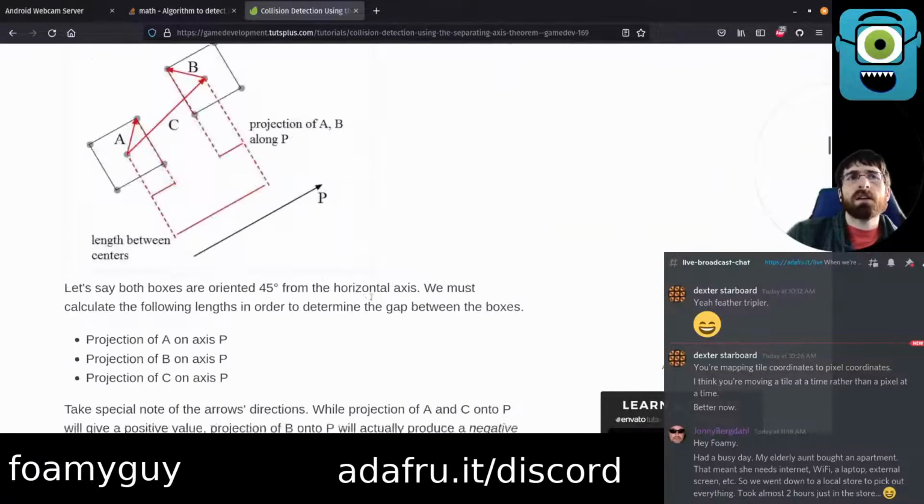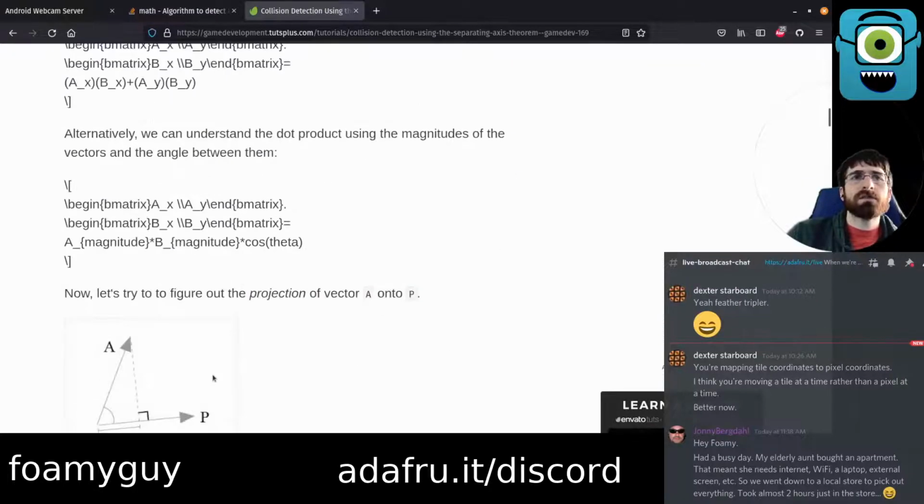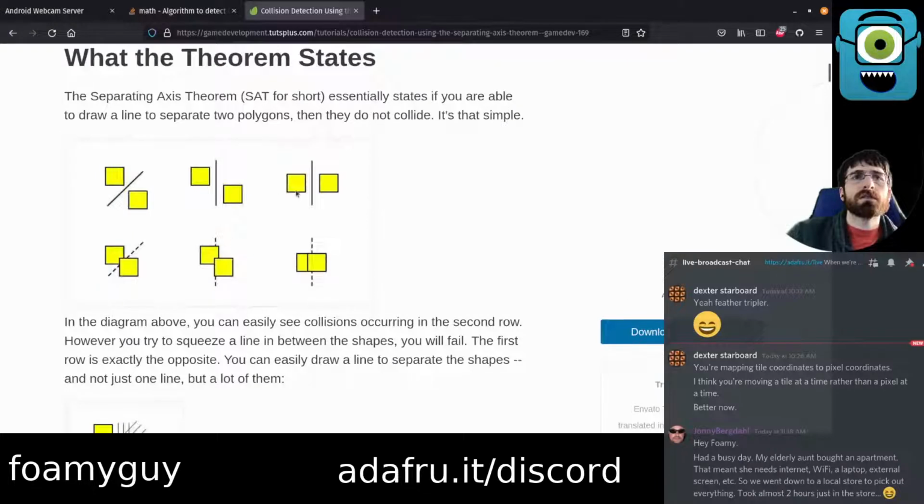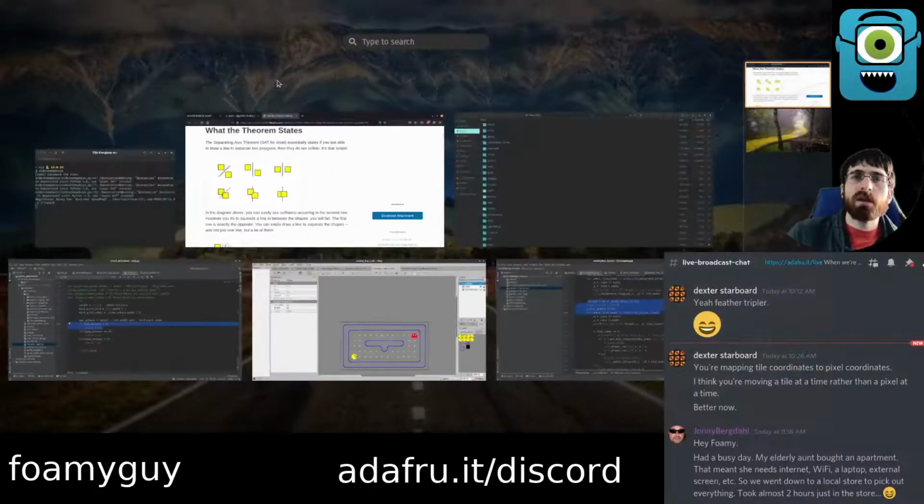I feel like the part we have so far only tells us if they're not touching horizontally. But if they were touching vertically, we would not know about it yet.